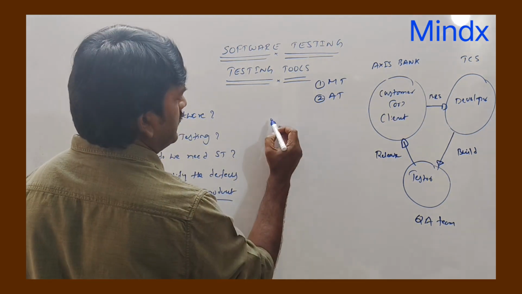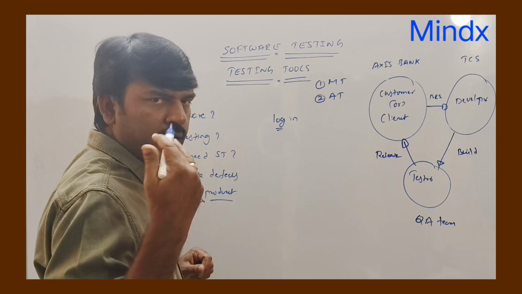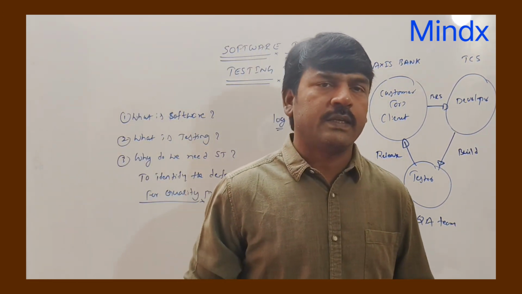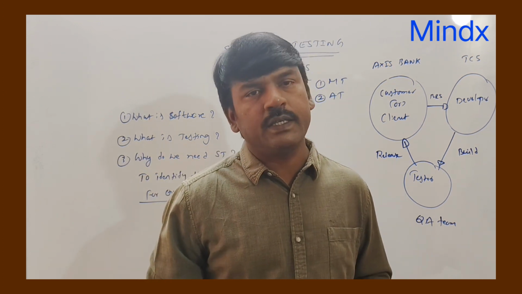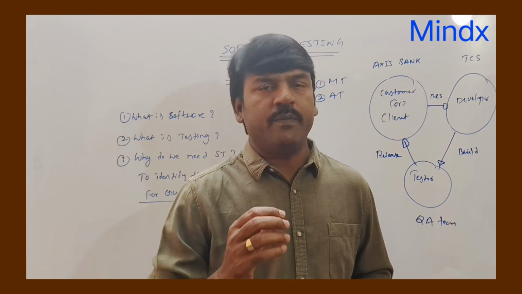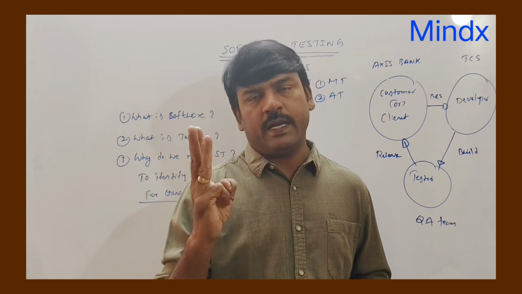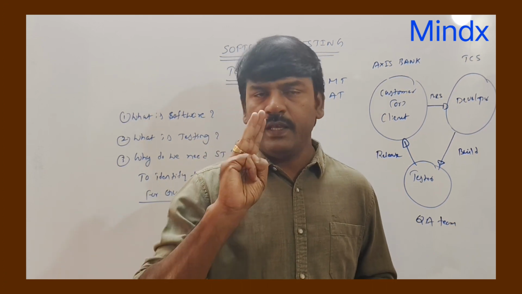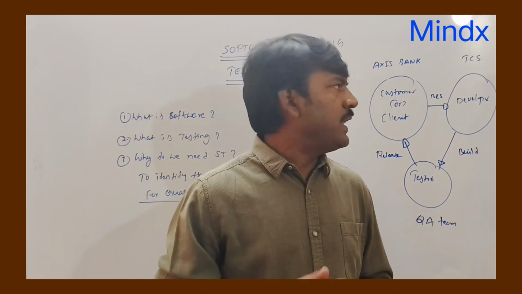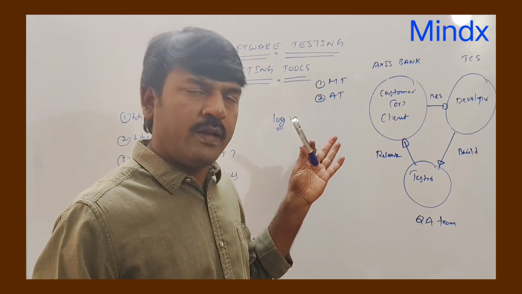Now I am showing the next example. You can take a login page, for Axis Bank or Facebook, anyone. What are the features of this login page? Login page లో ఏ features ఉంటాయి తెలిసి: username, password, login button. These are the three features. ఈ 3 features వర్క్ అవుతున్నాయా లేదని టెస్ట్ చేయాలి. ఏది మాన్యువల్ టెస్టింగ్ ఆర్ ఆటోమేషన్, ఏదో ఒకటి. నేను మాన్యువల్ టెస్టింగ్ వెళ్తున్నా.